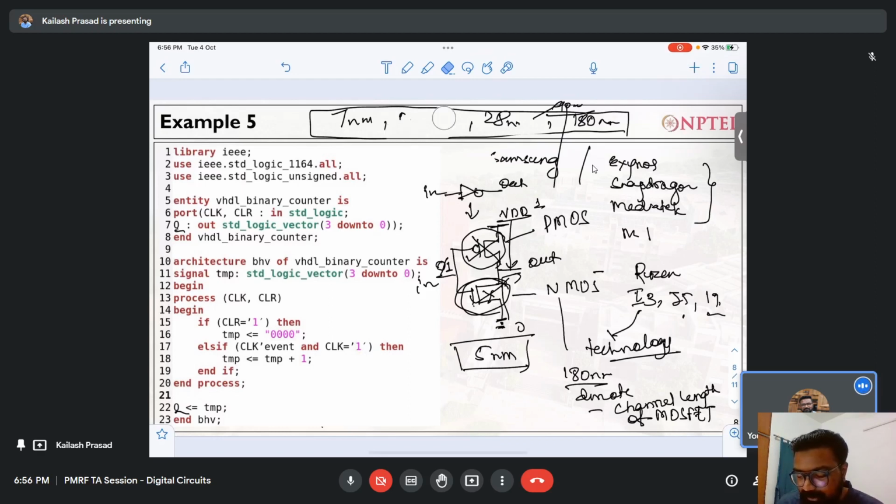Every year a new technology comes. People are working on 3 nanometer. Samsung is working on 3 nanometer. So as a VLSI engineer, as a semiconductor engineer, you should know what this technology means. Whenever you get a processor or buy an electronic device, as an electronics enthusiast, your goal should be to ask: how is this processor made? Which company has made it? What is the type of the processor? What is the bit width of the processor? What is new in this processor? If you ask these questions of yourself, you will appreciate whatever design you are making, and you will appreciate the field of digital design and the field of VLSI.